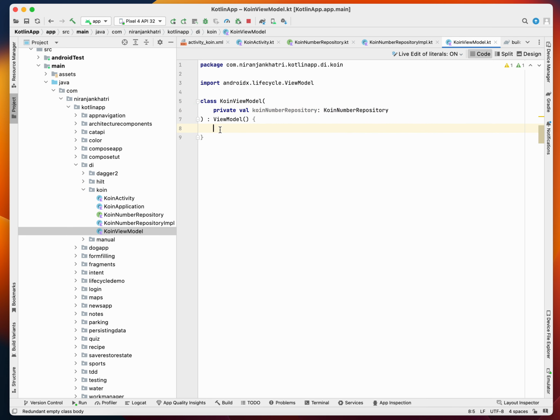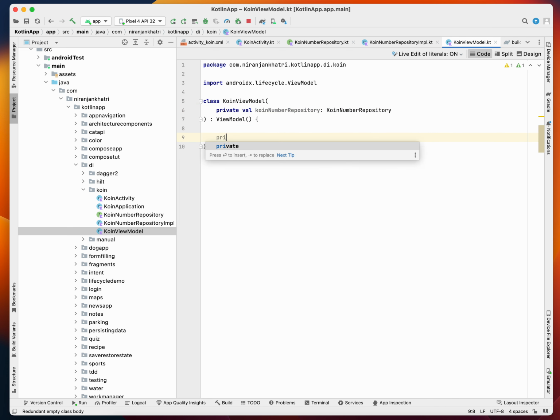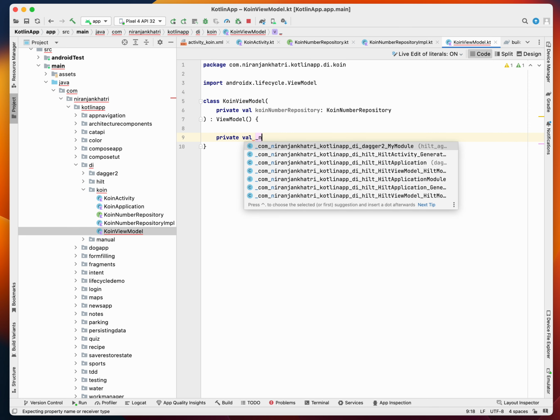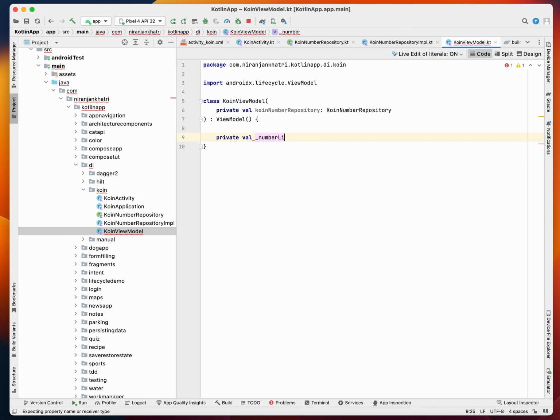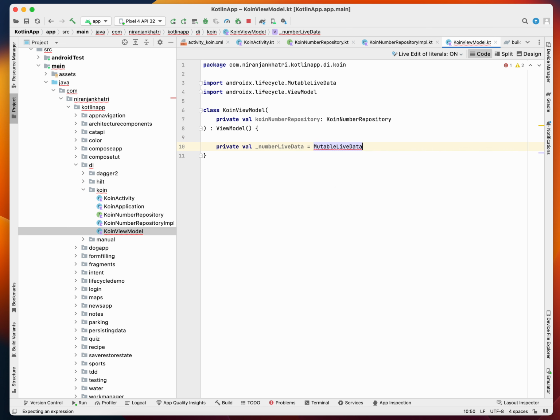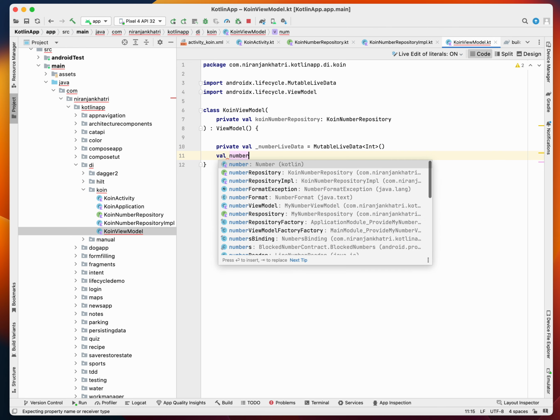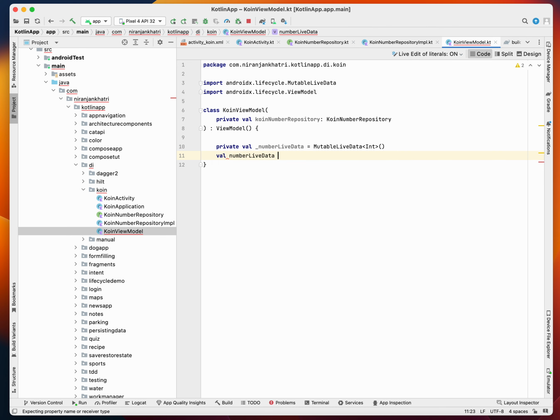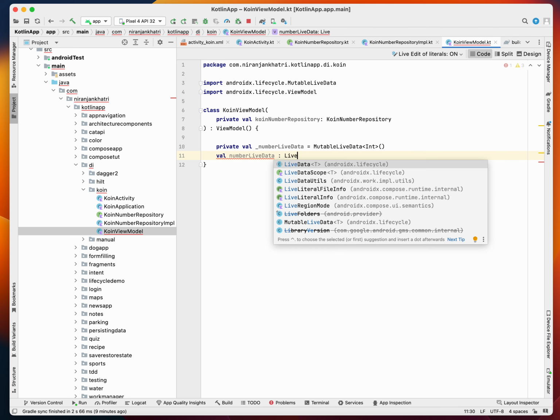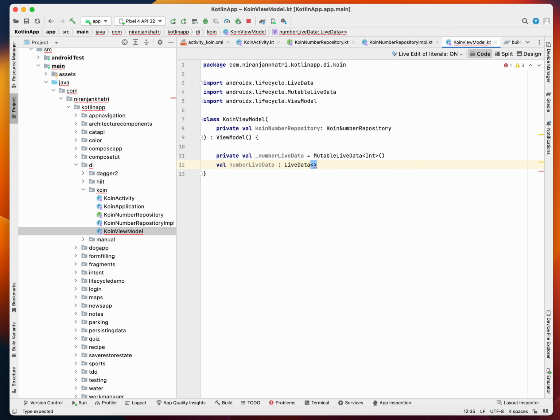Then we have a private number live data, which is a mutable live data of type int, and we also have a public number live data of type int, assigned to the number live data.